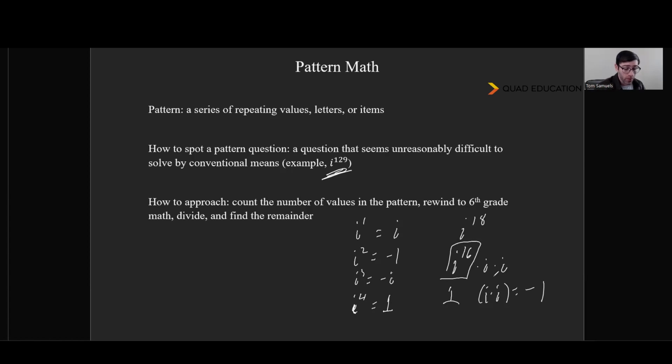We can do the same thing with i to the 129, but we don't really want to have to count that high. So instead, what we're going to do is a little bit of division. And with this division, we're going to rewind the clock way back. I don't know exactly when this is covered these days in school because I'm old and things have changed. But when I was in school, this was something we covered in 4th, 5th, 6th grade, and it was remainder math. If you don't remember, remainder math is basically just lazy division.